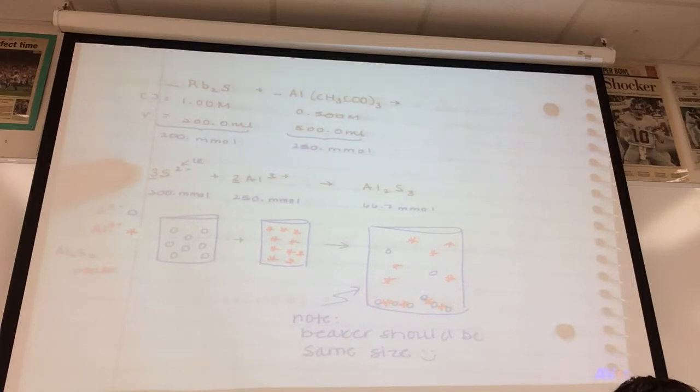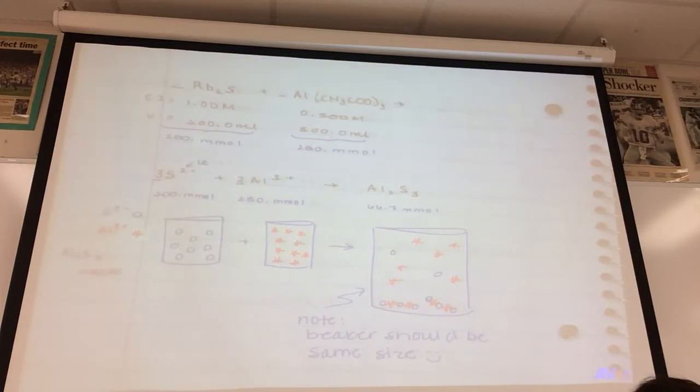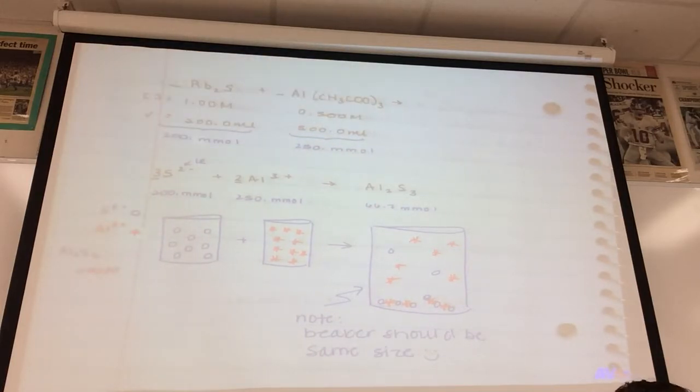First thing you want to make sure you can do is write that net ionic balanced equation. You knew that you were getting rid of the rubidium ion because rubidium is in group 1. Some of you may know that all acetate containing compounds with the exception of silver acetate are water soluble. So acetate was not part of your precipitate.